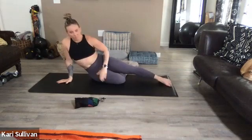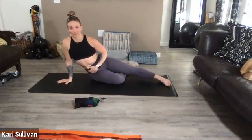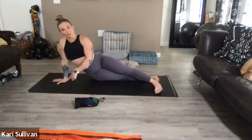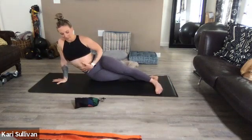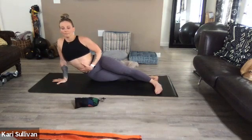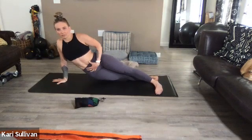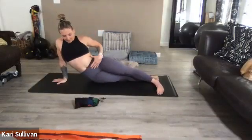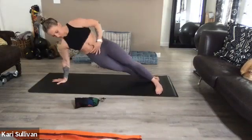First position, bottom knee can be bent on the floor for a little bit more support. If you're ready, your legs can be also straight. I'm gonna do it up on my palm, but you can be on the forearm. We take an inhale. As you exhale, start to contract your core and then push. Inhale back down. Exhale, contract for 2.